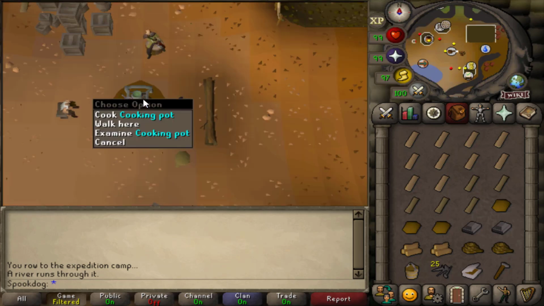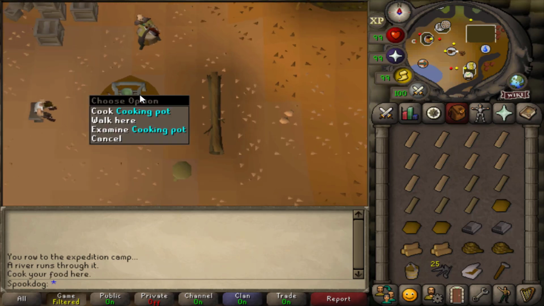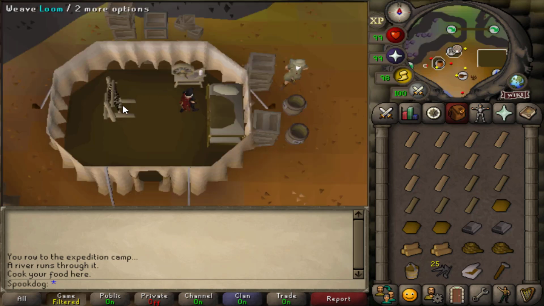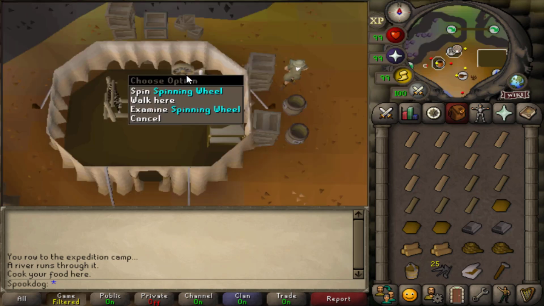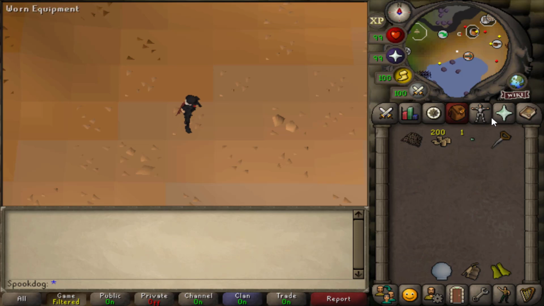Then the cooking pot. For this you need 2 logs, a tinderbox, an iron bar, and 3 soft clay. The last 2 are in this little building. The spinning wheel requires 4 oak planks and 5 nails, and the loom requires 2 oak planks, a rope, and 5 nails. Once you're done, you can talk to Peter for 5 unidentified small fossils, which I'll show at the end of the video. Next is the Northern Reaches section.